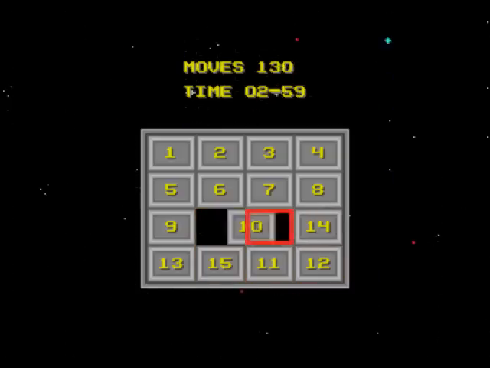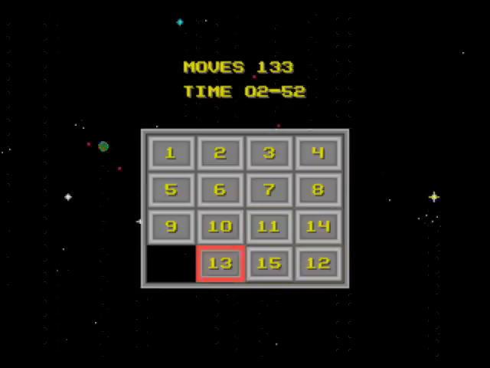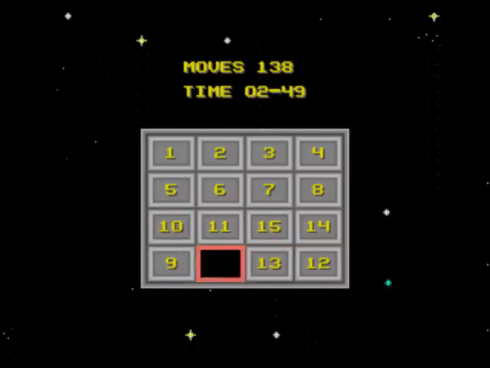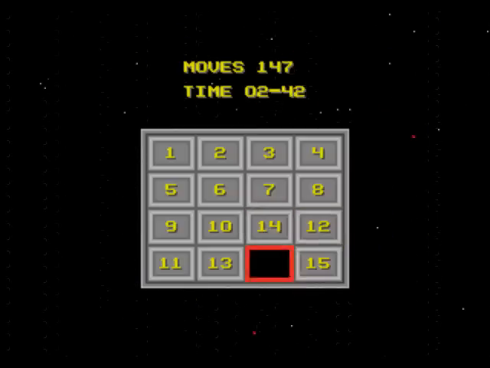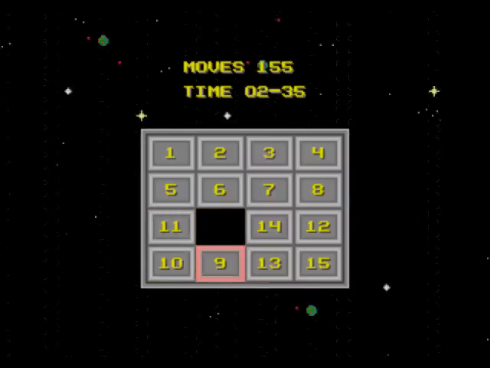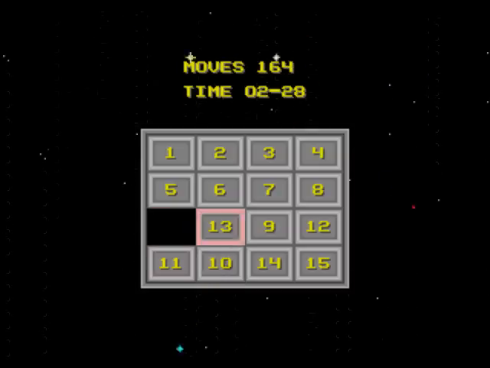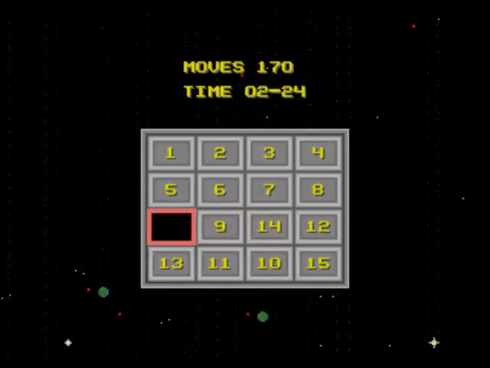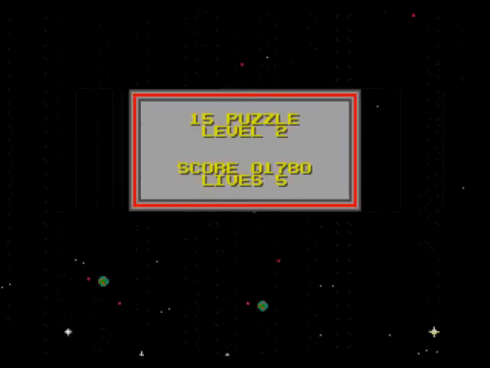It's probably going to involve messing everything up. Yeah, it really is. Yeah, I'm just gonna mess everything up here. Yay. Forgive me if I sound so incredibly pained. Hey! I solved it! Level complete. Why did I solve it? Now I have to do the second one! Level 2. I have 5 lives!